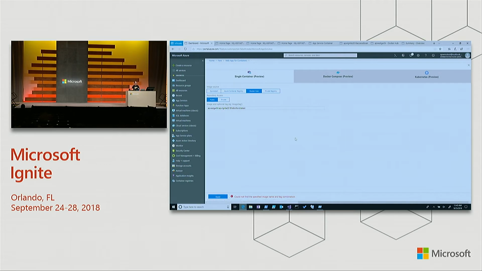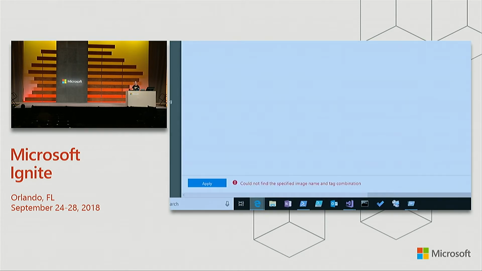So I don't know if everybody saw that. But we have validation to detect whether your image and your tag are correct, because we want you to fail early rather than fail at the point that we try and pull your image. There's nothing worse than having a VM spin up, waiting for the process to happen, and then seeing in the logs, they couldn't find my image. That sucks. Why don't we tell you now? So that's what we've done. We tell you that now.